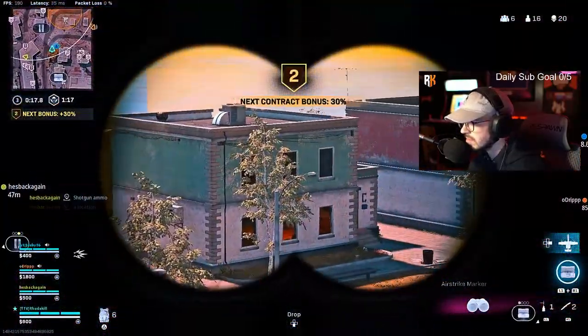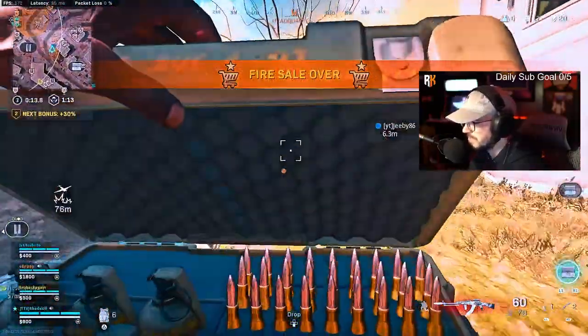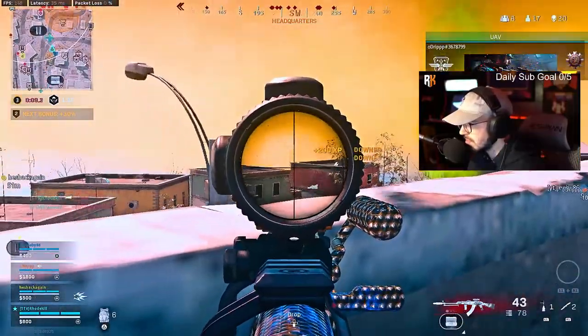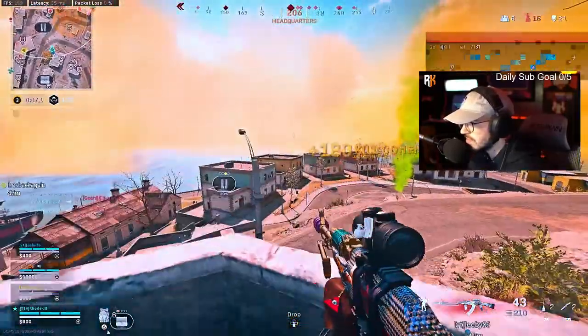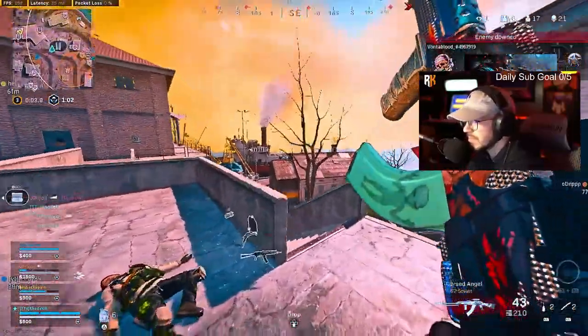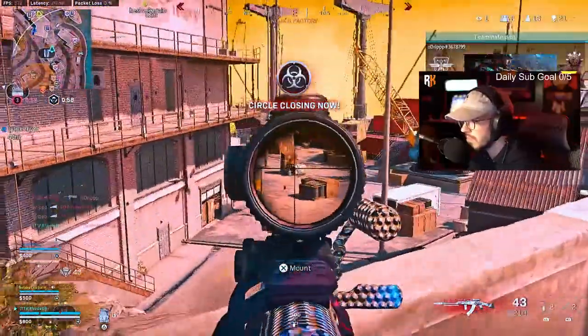Fire sale's done. Prices are back to normal. Mark north. Target for airstrike. Ammo box on me. Strike inbound. Allied UAV overhead. Good effect on target. Yo, watch out. These kids are rad. Losing below one minute.